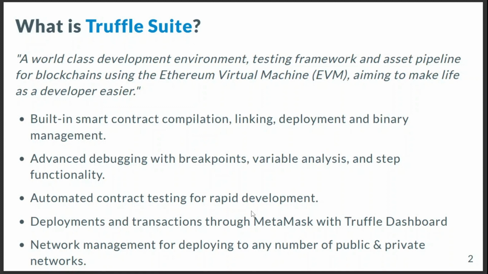Deployments and transactions through MetaMask and with Truffle dashboard. The one I mentioned, Truffle dashboard and MetaMask. You can integrate it with your browser and MetaMask, and you don't have to use the mnemonics and private keys every time while deploying. And network management for deploying to any number of public and private networks. Once you compile the smart contract, you can deploy it to any number of networks by managing their accounts automatically using the tool.